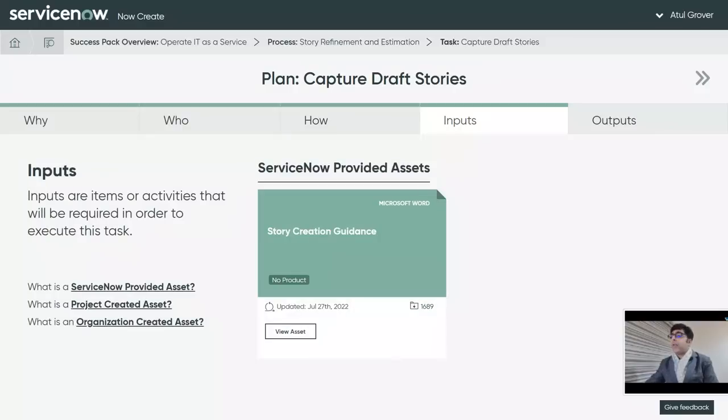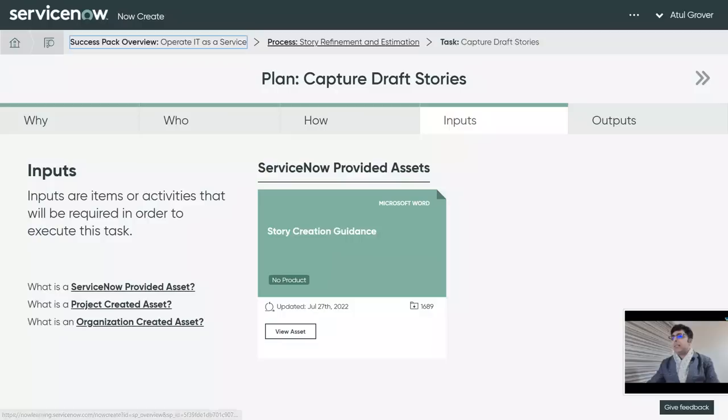If I give you a tip here, if you go to the assets in Now Create, you can check the starter stories of the respective modules, like incident management starter stories, request management starter stories, or release management starter stories. These are helpful when you're going for a fresh implementation for the first time with the customer. And you can see the guidance here on how to create the story.